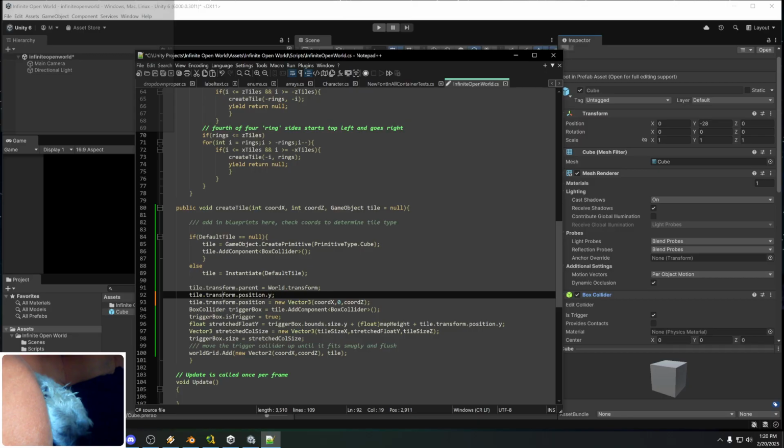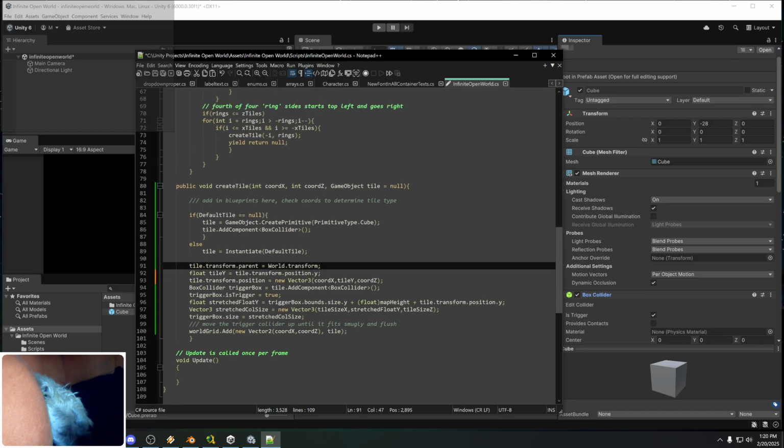And we're gonna say there's gonna be a float, and we're gonna call it tile Y. Hopefully we haven't used this yet. No. Tile Y is of course the position Y. And we're gonna put it into here, make it all nice and readable.